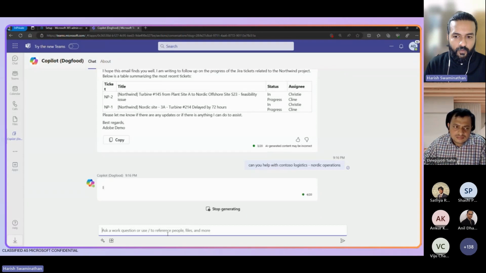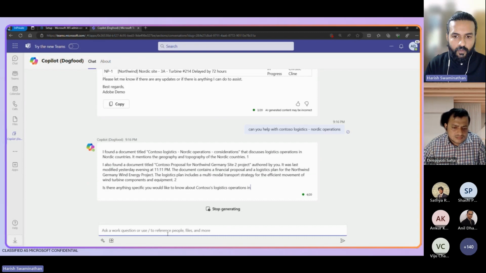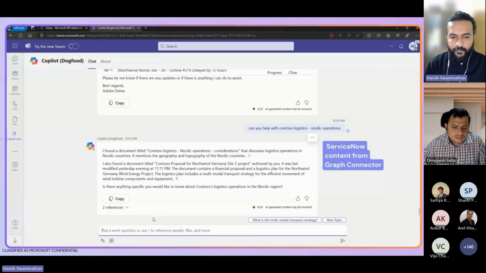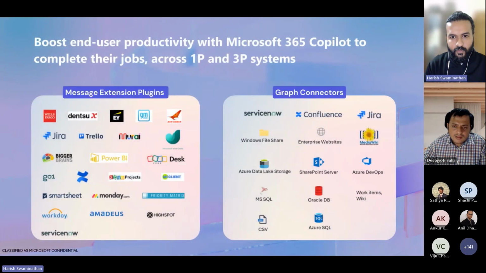Copilot finds the SOP using the company's knowledge base maintained on ServiceNow using the Graph connector, which Daniela reaches to using the references and reads up. She is now ready for her meeting, all in one go. Copilot plugins empower users like Daniela to enhance their productivity by completing their workflows across 1P and 3P systems.